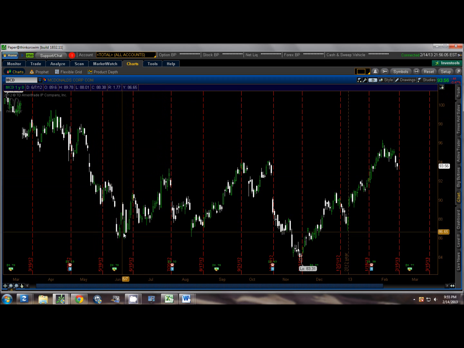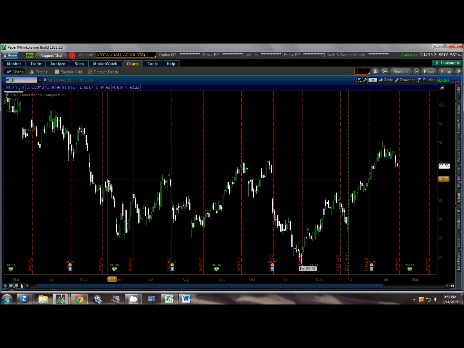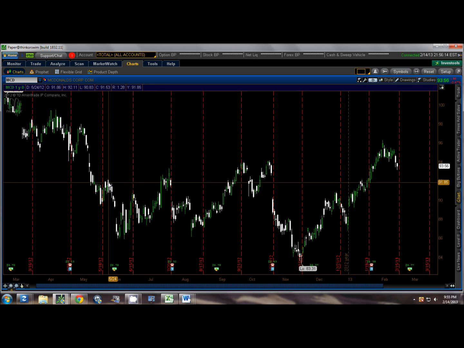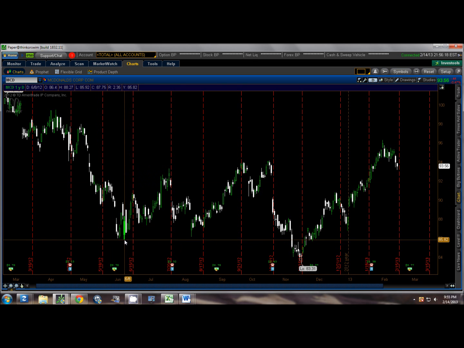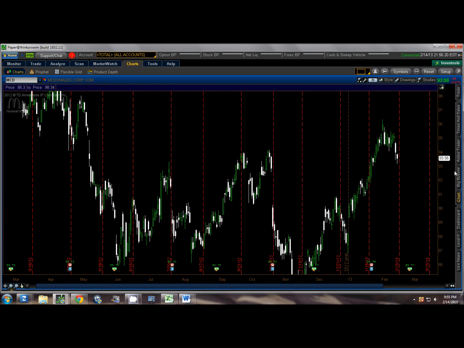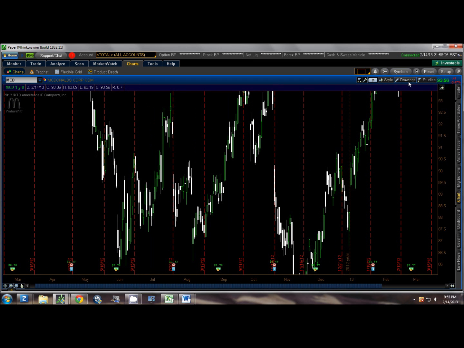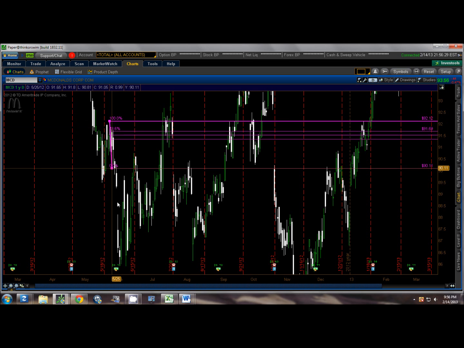But let's take this swing right here, right? So this is a good example of one that would not have worked, or it kind of would have worked. You'll see what I mean. So you've got this fractal high, which is this candle right here, down to this fractal low, which is this candle right here. So I'm going to stretch this back out a little bit so that we can see things a little bit more clearly, and then I'm going to fib from this high down to this low.